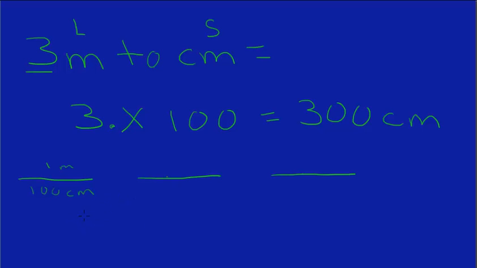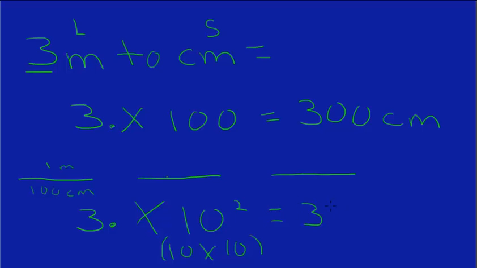Okay, let's take the same measurement and now do it with an exponent. So we'll do 3, I'm going to put my decimal point because it's a whole, times, and now instead of putting 100, I'm going to write it as an exponent, 10 to the second power. Again, the first thing you always have to think of is, what is 10 to the second power? It's 10 times 10. Put that in parentheses. And I know that 10 times 10 is 100.